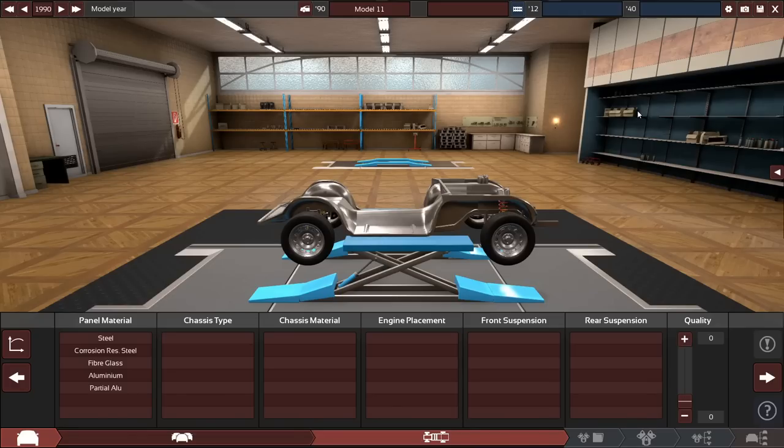It's a modded body with a super low coefficient of drag — just 0.125 — which is very low. For those who don't know what coefficient of drag means, basically it can cut through the air like a knife through butter. So we are making a very, very fuel-efficient car.